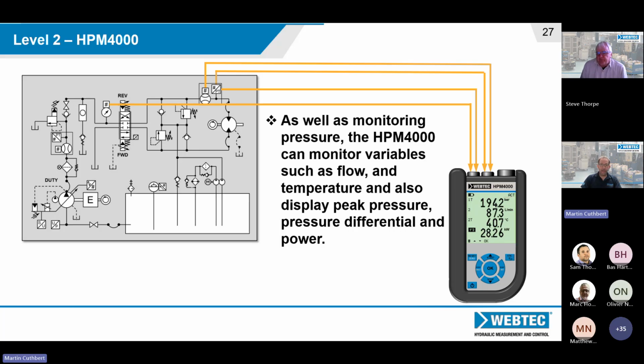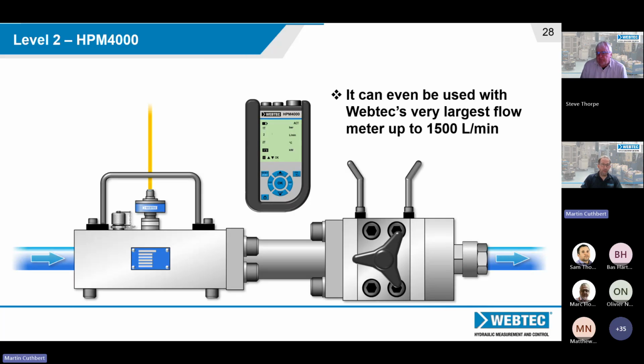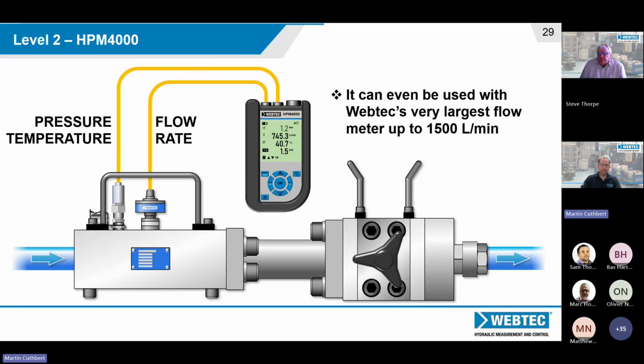So that little handheld device could be used with the largest flow measurement and load valve that we have in our range. So this here is a 1500 litre turbine flow meter linked with a load valve. That could be used just as a much smaller flow meter could be used with this handheld readout. Also mount a pressure transducer on there. So now we've got flow and pressure. We've also got temperature inside that pressure transducer, as we could have inside the flow meter. And so we can feed all those readings through onto the readout, and you can see them displayed on the screen there.